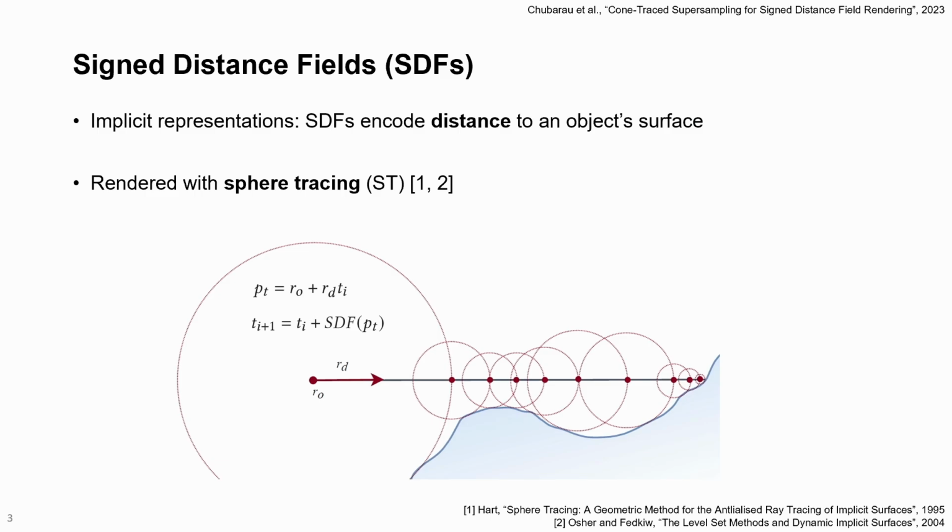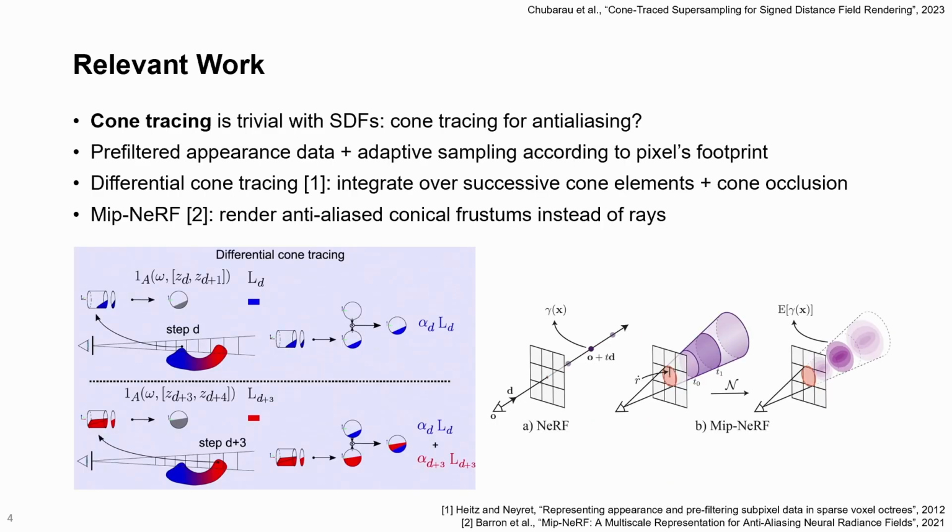But to render SDFs directly, we use sphere tracing, which is an iterative approach. It's an algorithm that converges to the zero-value isosurface of an SDF. Eventually, after some number of steps, it will reach the surface by ray marching in steps equal to the current SDF value. So SDFs encode distance, and we take that distance and converge to the surface.